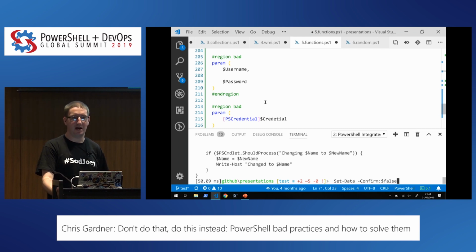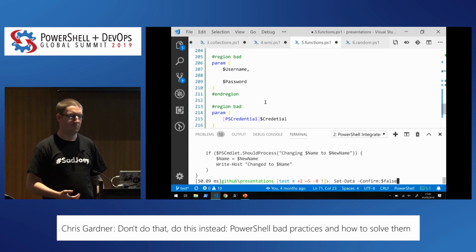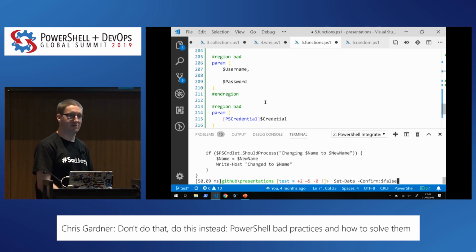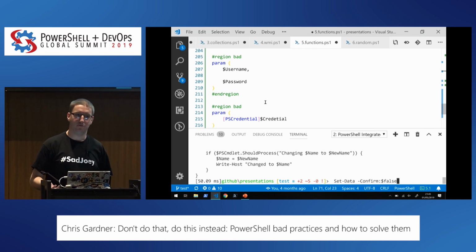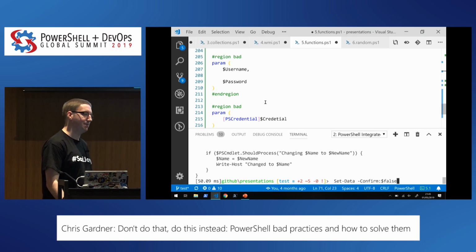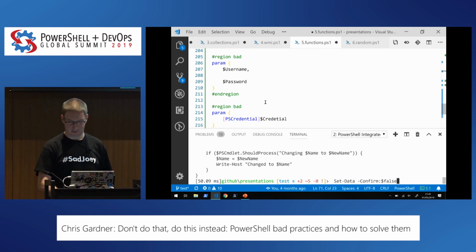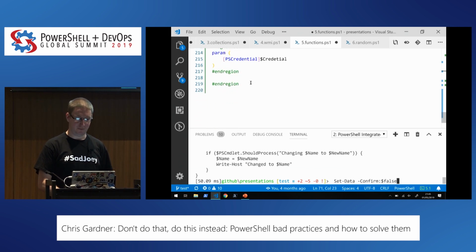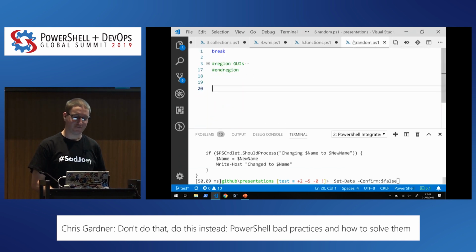So if you work with APIs, a lot of the time the username is garbage. I don't care about that. I just want the token that you're passing as a password. So still, prompt for credentials. Give it a helpful message if you want to give it a helpful message. But if it's a credential, it's secure. You can do stuff with it to get the password out if you need to, but it's secure is the most important thing. Apparently, I'm overrunning by a little bit. Oh well. But judging by the slowly opening doors.